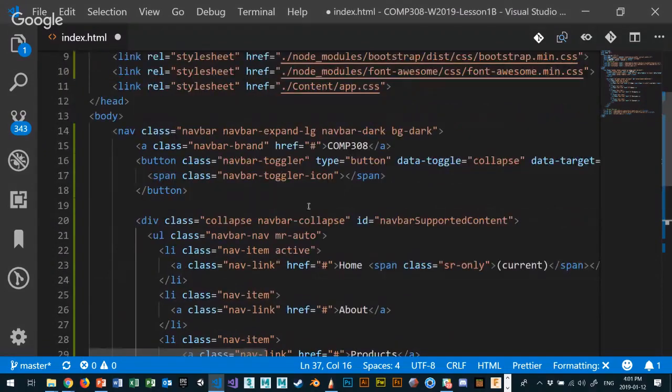If I look up here, I can see that, okay, so this is my dark theme. Oh, hey, look. Navbar, nav, MR, auto. Margin right, auto. Let's make this margin left auto. And if I press save, ML auto, one little character change. Whoop. Oh, there we are. It's on the right side now.